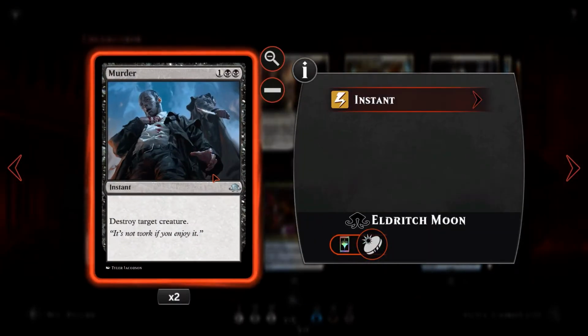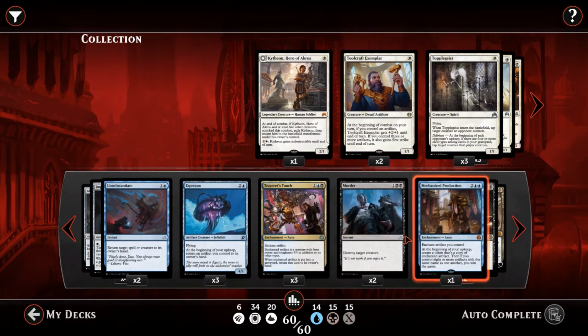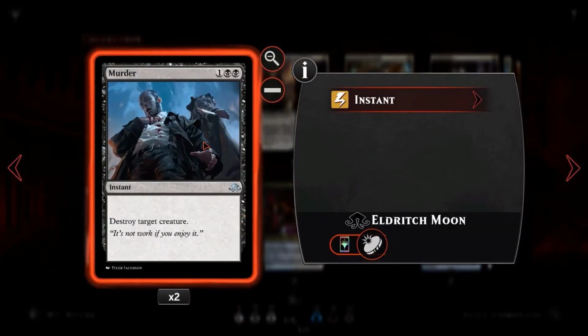Then we have Murder, so for 1 and 2 black, instant speed, destroy target creature. So this is for all of the creatures that our Battle at the Bridge or our Fatal Pushes can't hit. So this is just for those big mana creatures, if we can help it anyway. We might just have to put them on some early game creatures depending on the pressure that we've got on the board against us. But destroy target creature pretty much hits everything as long as it doesn't have hexproof or indestructible. We can get rid of it, which is awesome.